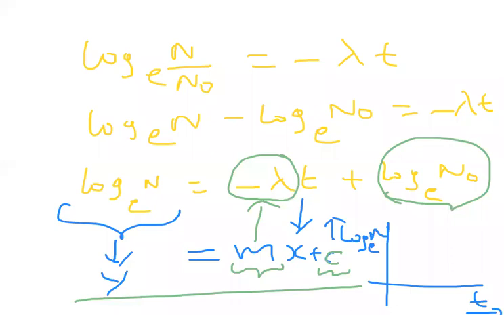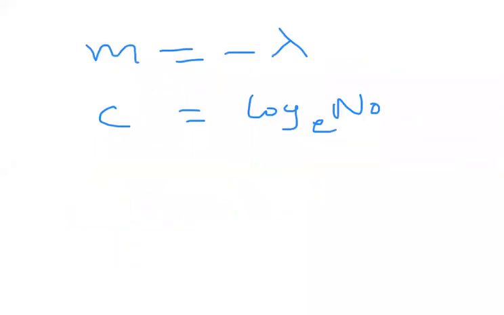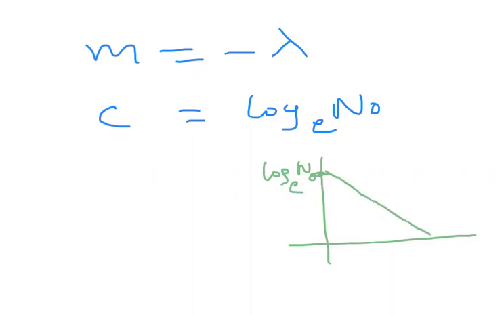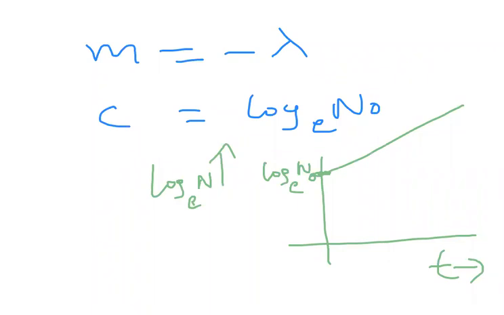If it satisfies y equal to mx plus c, we have to take a straight line graph. Initially the y intercept is positive, that is log N naught base e, and the slope is negative. Negative slope indicates like this. The graph is plotted for log N base e on the y-axis and time on the x-axis, and we are drawing the graph downward. Remember always, a positive slope we draw upward, but here the m value is negative, so we have to draw it downward. This indicates the number of nuclei decaying with respect to time. Decay is explained by the negative slope. I hope you are clear with this idea.